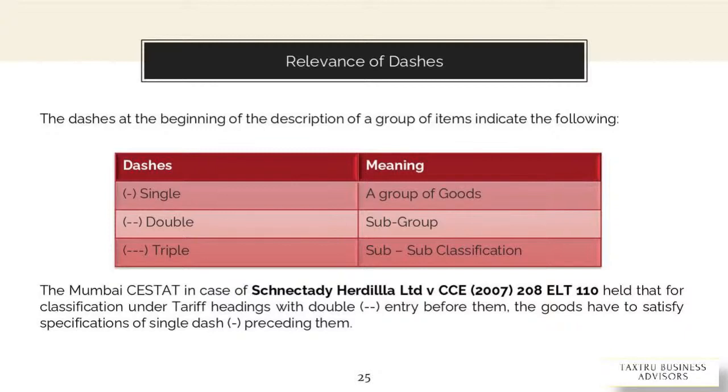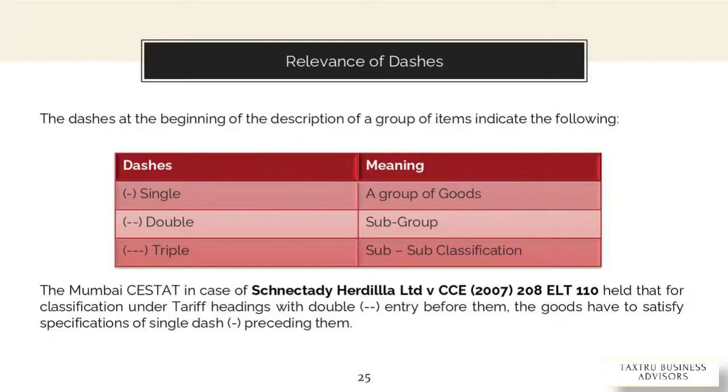There is an important judgment of the Mumbai CESTAT from 2017, in which they said that if you want to place a particular item under a tariff item given in a double dash in a subgroup, then to fall in that subgroup you must also be identified in the main group. So if you want to say that you fall under a particular subheading, you must be following the rules of that heading as well. You just can't say that this is my item. So as I said, you have to proceed in a flow only. There is a set standard.